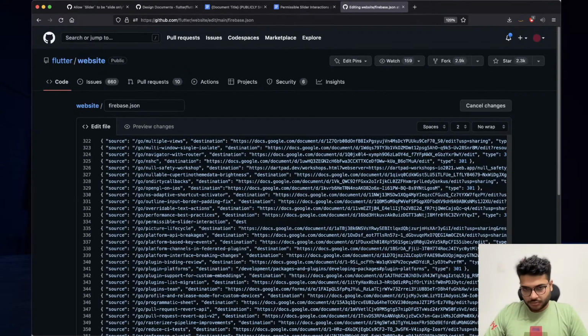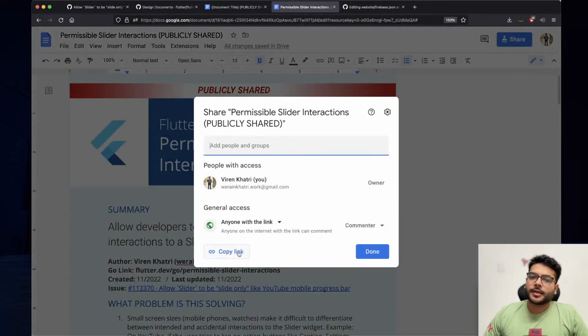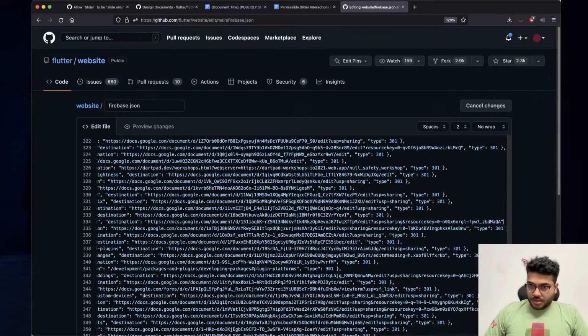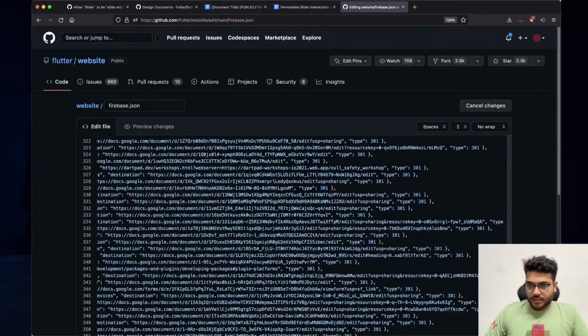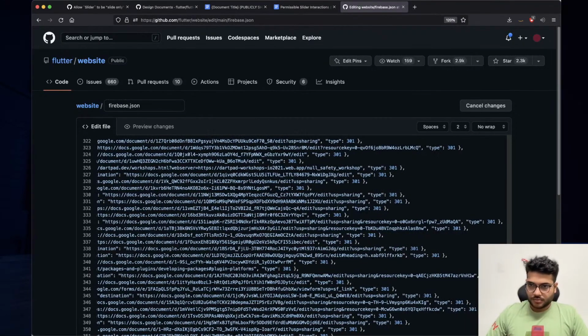Destination, one of this. Copy link, paste, and then type one. This looks fine to me.